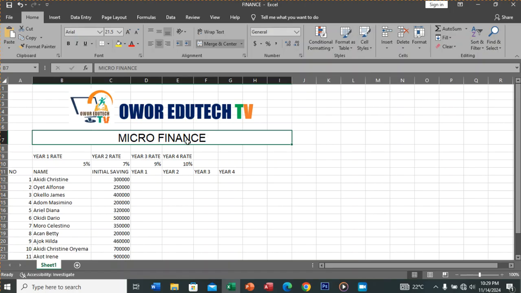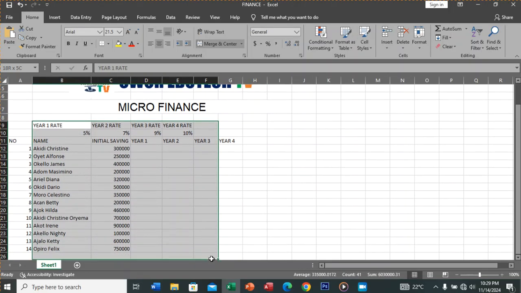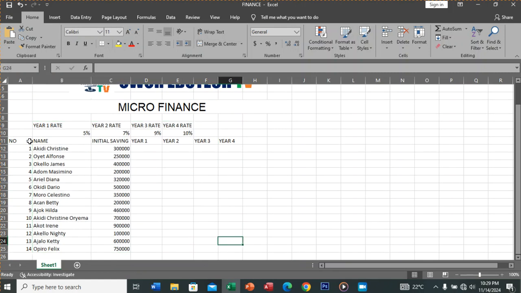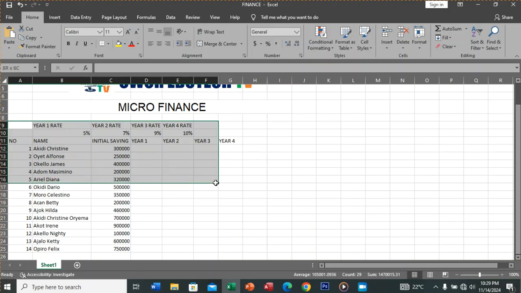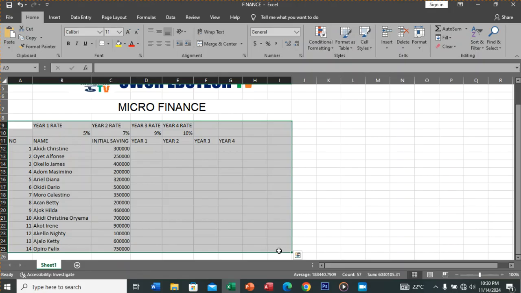Let us change the font style for all the labels and values. We highlight all first. We select this. Then we say we want to set it to Times New Roman.